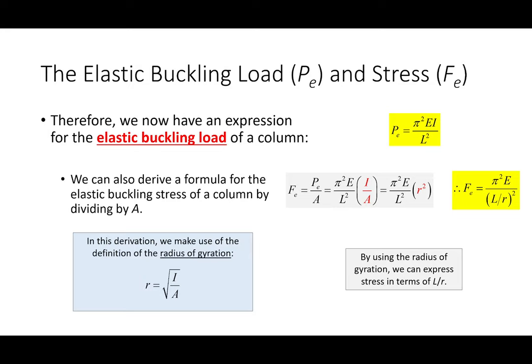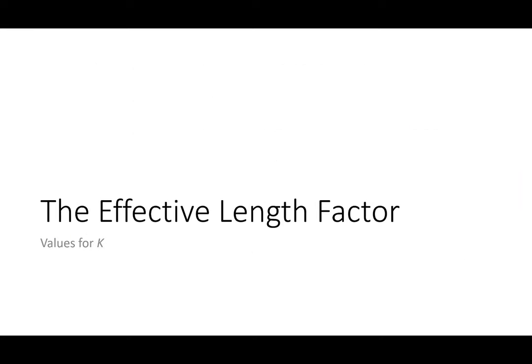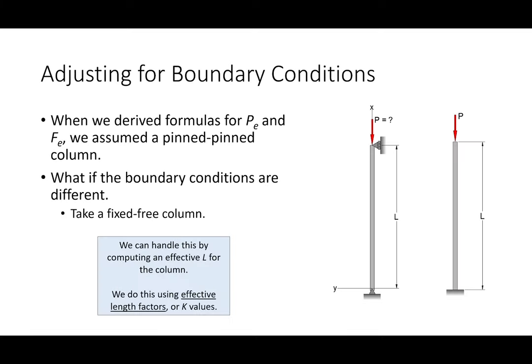I propose that the terms I'm showing you are useful, but they're not good enough, because they're not reflective of stuff that happens in the real world that this is missing. One of those is an effective length factor, which we can get around with some pretty basic theory. What is the effective length factor? Well, when we did our derivation, we assumed a simply supported column. What if the column is not simply supported? What if the ends are fixed? What if one end is free? That changes the boundary conditions. So how do we handle that?